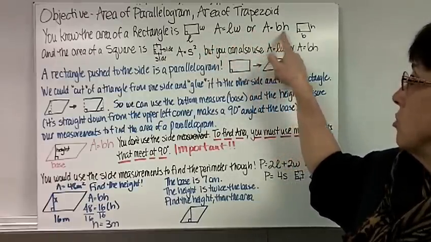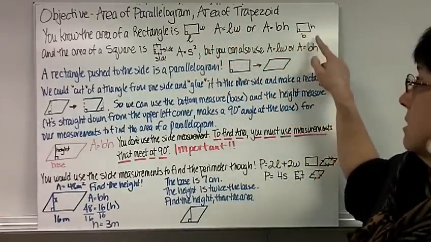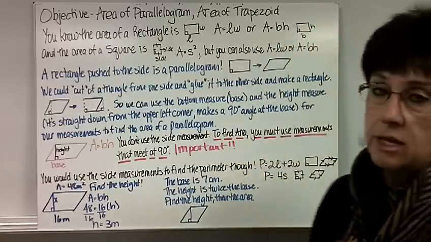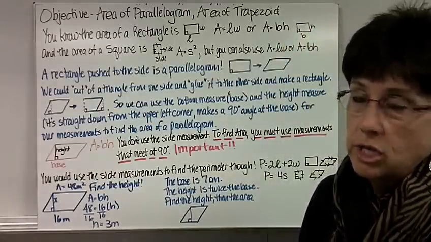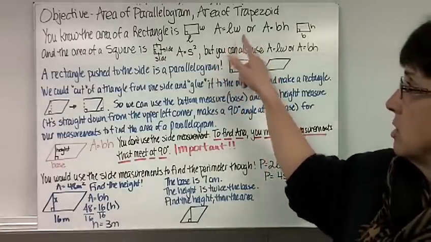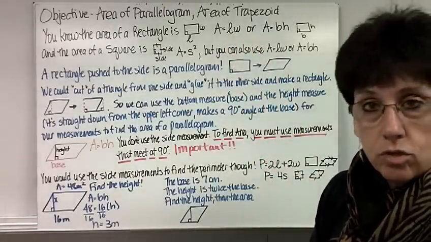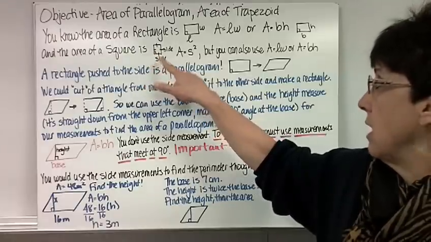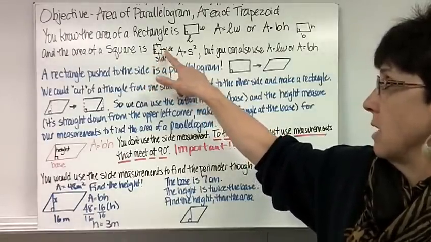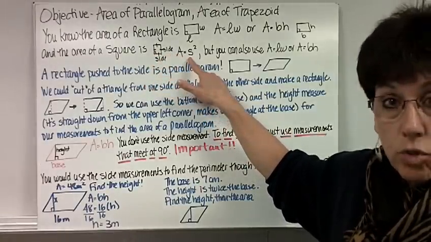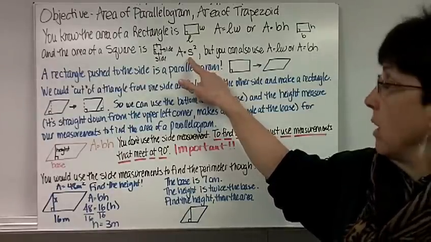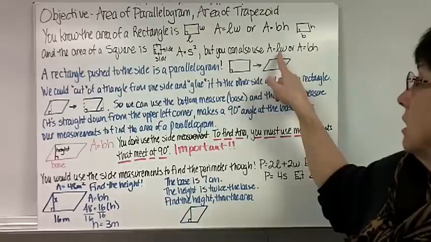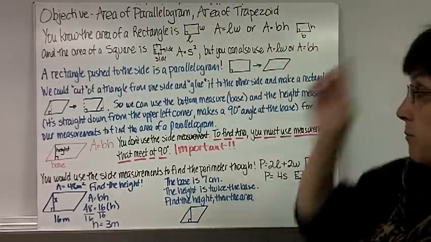Or you could also name the sides, the bottom the base, and going up the height, and say the area is base times height. Those terms are often interchangeable, especially in a triangle. And you also know that the area of a square is special because all sides are the same, so you could just multiply this side by this side and say it's side squared. That's a special area for a square. But you can also use the area formulas for a rectangle, length times width, or base times height.